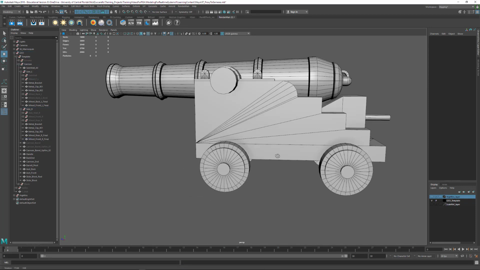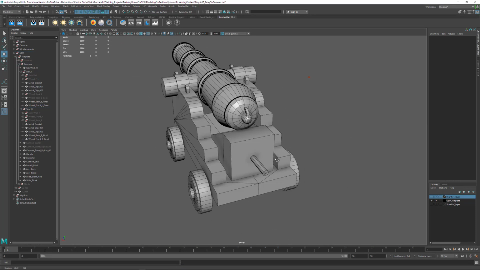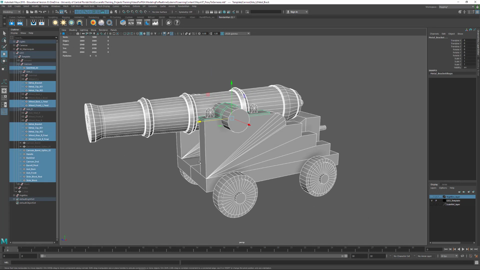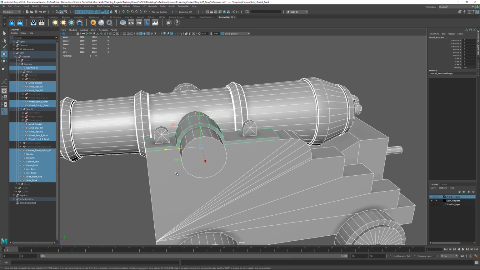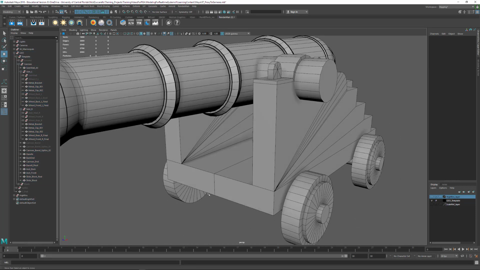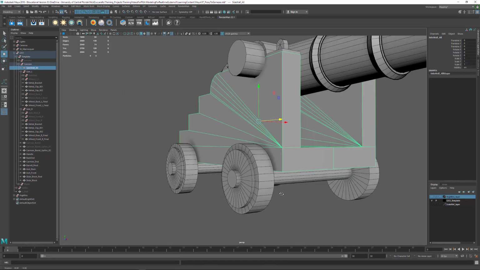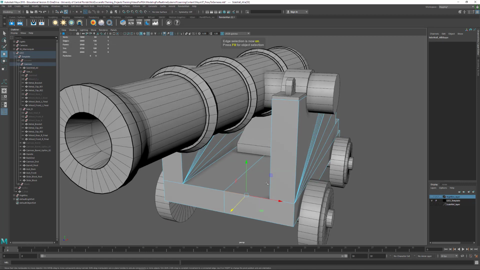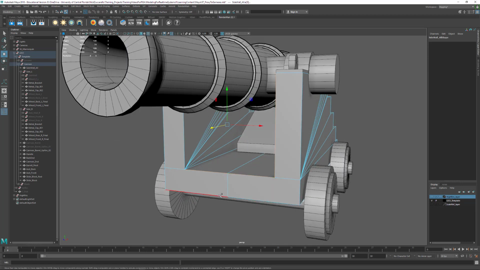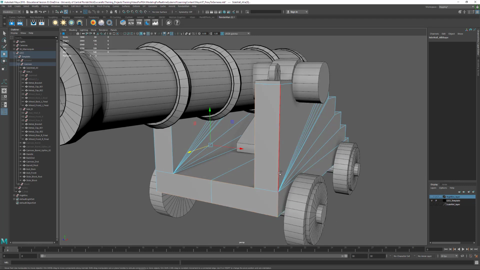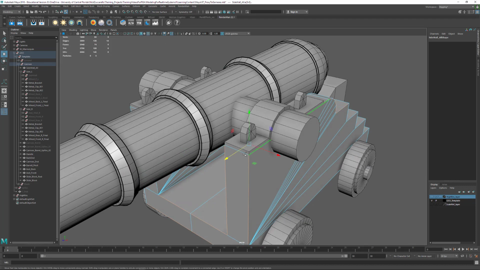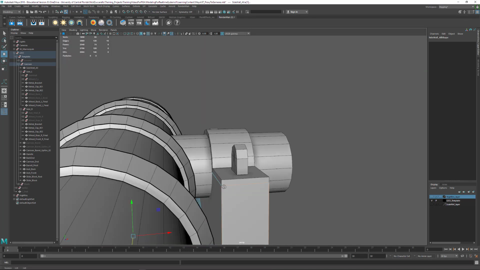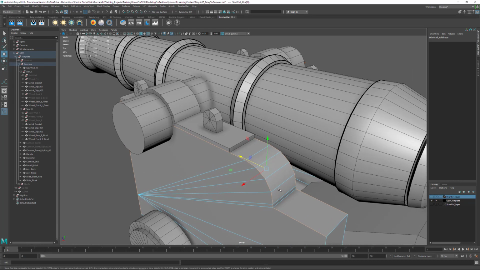Okay, now let's take a look at our polygon count that we've got going on here. Let's select everything and see. So we're still well under 5,000. So this gives us the opportunity, if we wanted to do some extra special stuff to things, we could maybe bevel some edges and things like that. So like if we went here, let's say we go like this. I'm not going to do everything. I'm going to just try to grab some parts of this. And this is because we have some polygon count to play with.